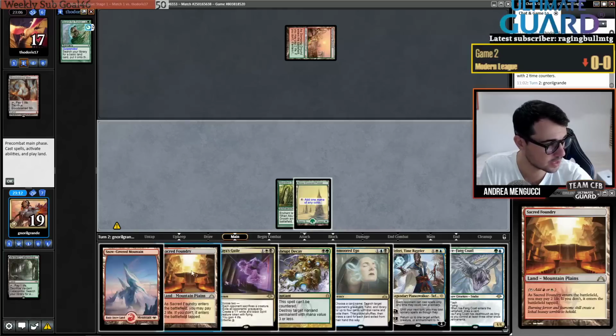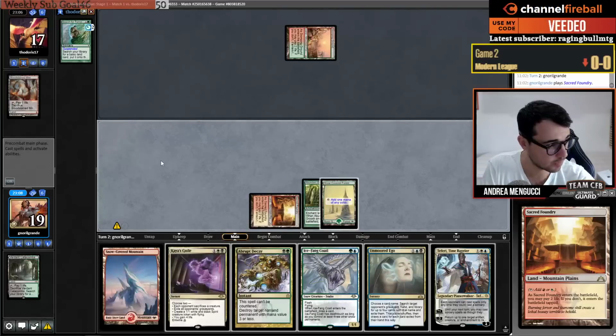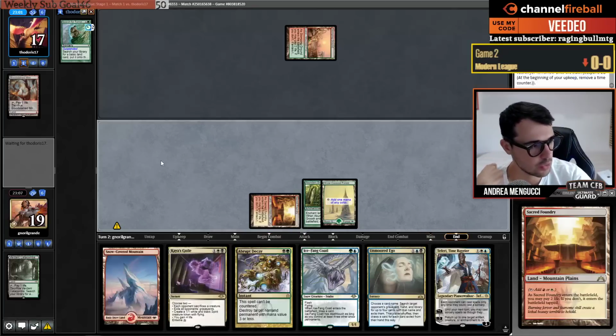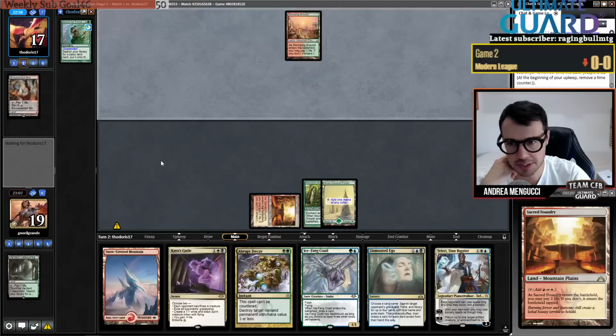Speaking of smart things, I cannot cast neither Coatl or Abrupt Decay. This deck requires such a huge amount of luck to win games that it's basically the same as, I don't know, playing lottery or things like that.